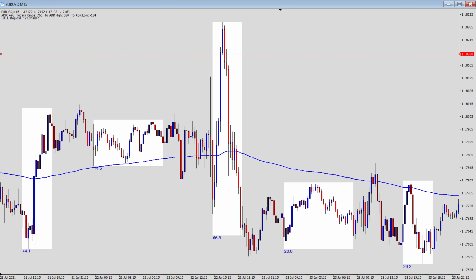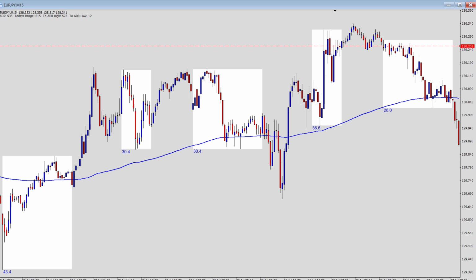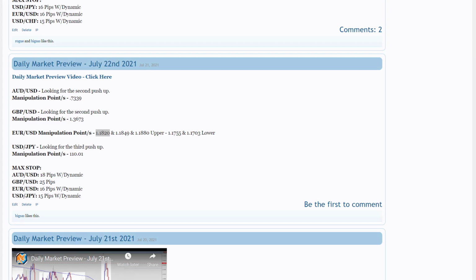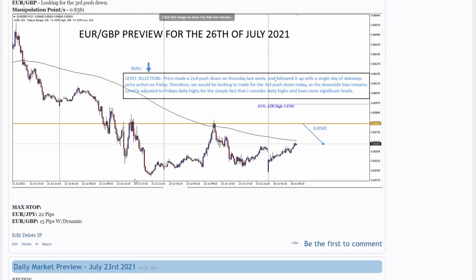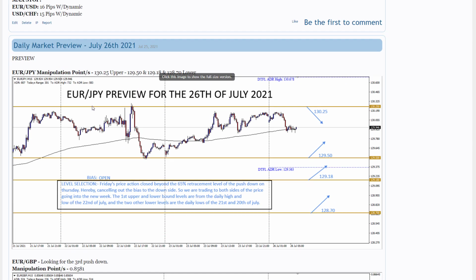We're going to go back over to the euro yen. This was on the 26th, and it was a stop run short from 130.25. So here's 130.25. What we're going to do is we'll go back to the preview, show you guys that level. Or sorry, I think I said 25, meant 26. But anyways, like I said, euro yen, 130.25. What I was wrong on there was not the 25th, going into the 26th.